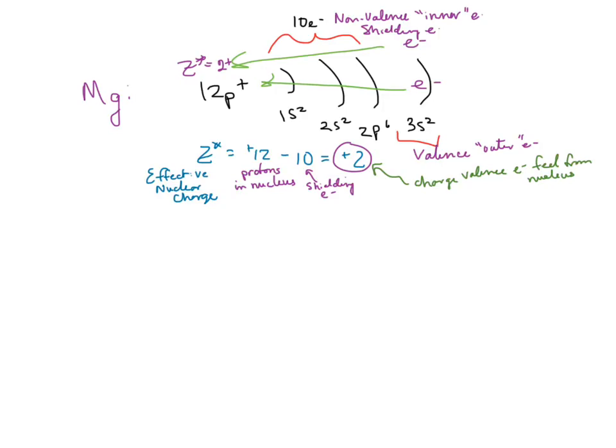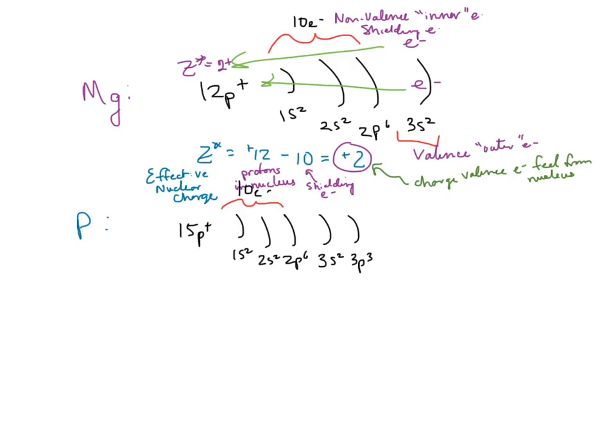So now let's switch gears and go with phosphorus. Phosphorus has 15 protons, and if it's neutral, which it is, we're going to go with 15 electrons. It's configured 1s2, 2s2, 2p6, and then we go to n equals 3, and we have 3s2 and 3p3. So that's what that looks like.